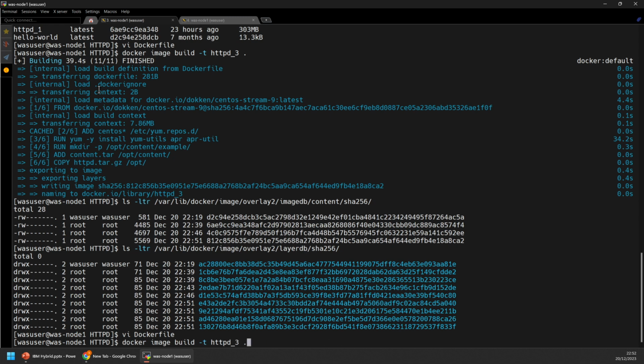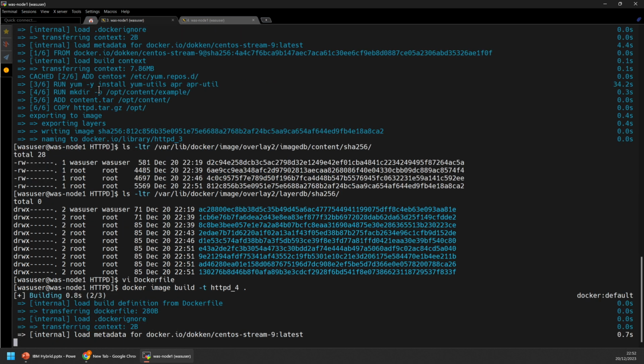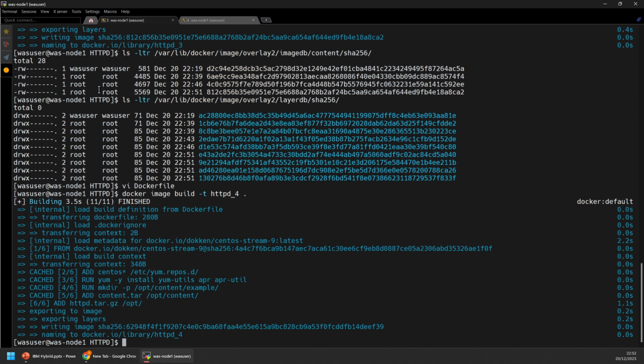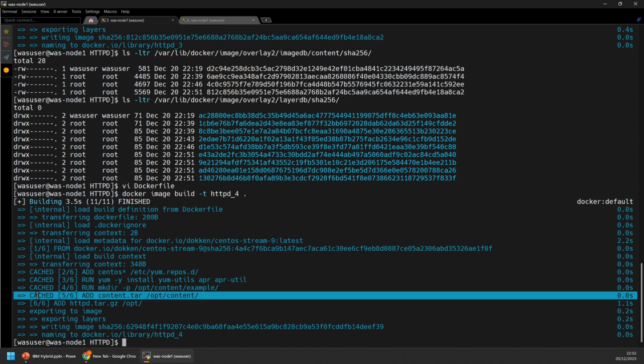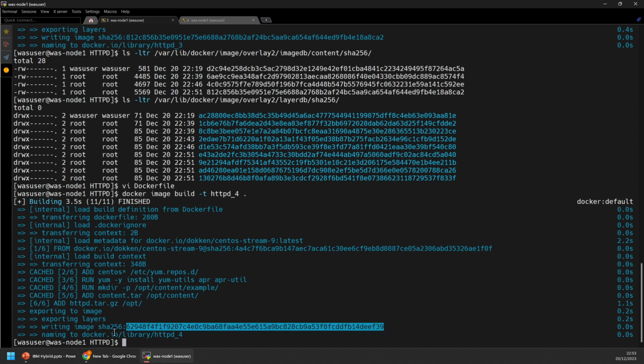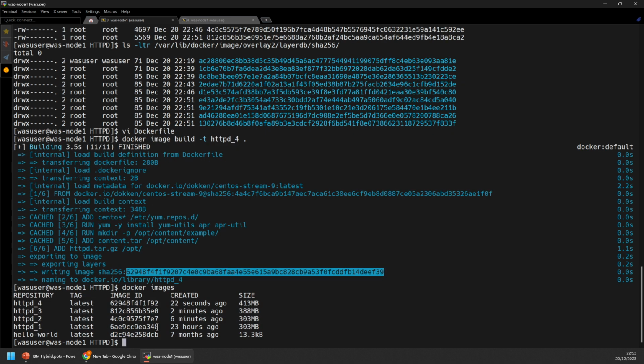Let's execute this layer as layer 4. As of now, we are not looking at it. We will get to look at it. Hold on. So now here, until this cached, it went till the 5 out of 6. And then it just redid the entire thing over here, which means that it added a new layer on top of it. And then it created a new image over here. So let's just do docker images. And then you see that these are the different ones.